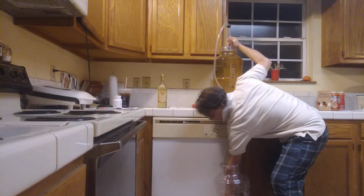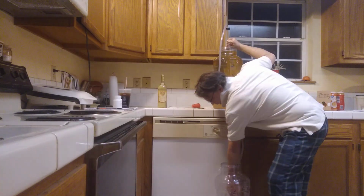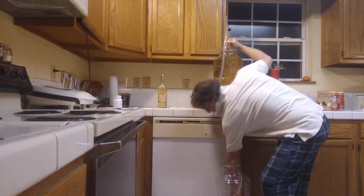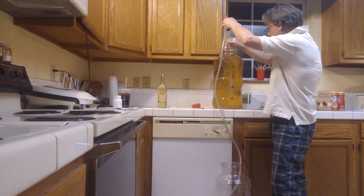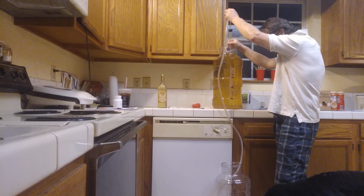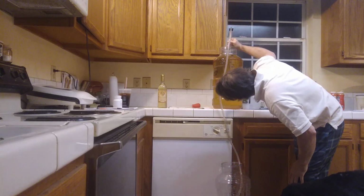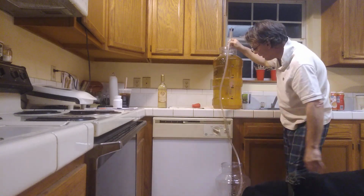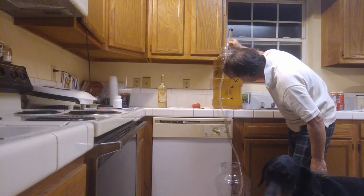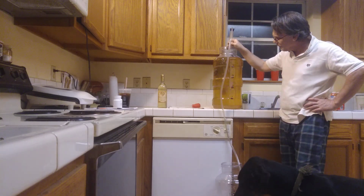Anyway, you want to put your hose as far down in the carboy as you can to limit any kind of oxygenation. Stick the hose as far down in the carboy as you possibly can get it. Pump your auto siphon a couple times. You want to stay off the bottom so you don't pick up any yeast. This has been sitting though, it's been over a month since it was the second rack, and there's maybe a little bit of sediment in the bottom, but I don't see any. This is a beautiful golden color.